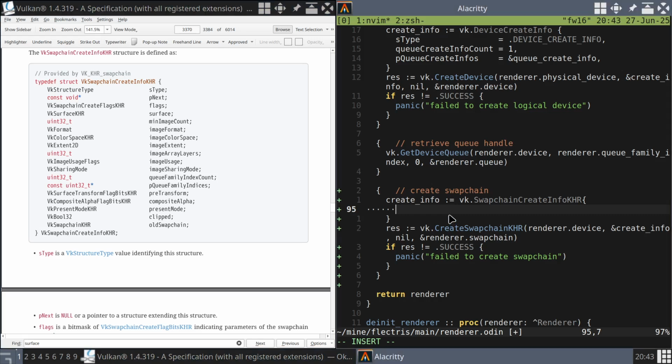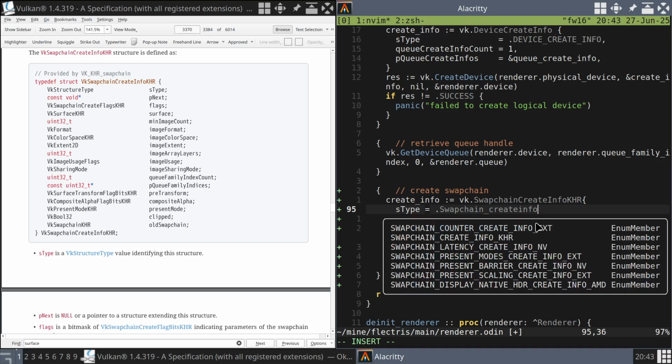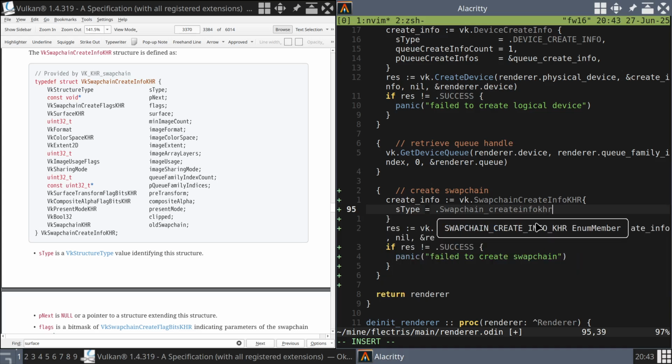Okay, well, let's do the easy one. S-type is the same silly thing it always is. I'm forgetting the syntax is equals, and then we can do swapchain create info KHR. There we go. So you're needed. pNext, I'm hoping we don't need. If this is the first one of these you've seen on the stream, we use pNext if we want to use extensions.